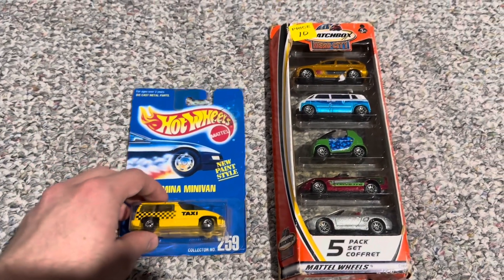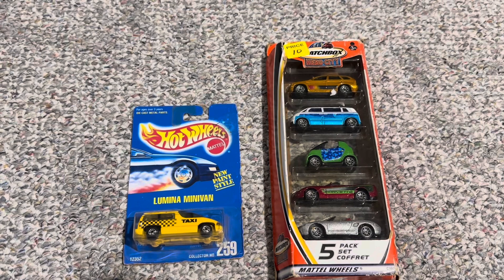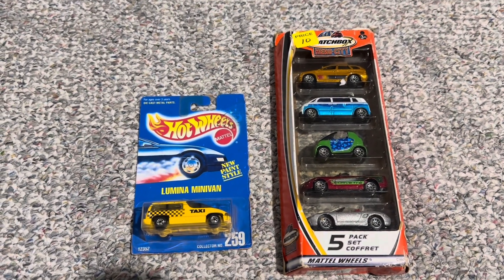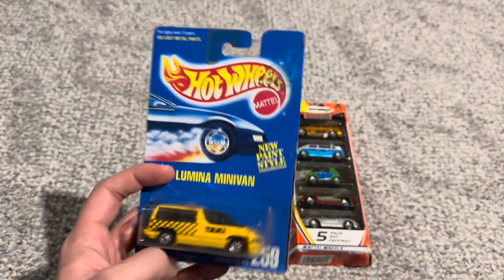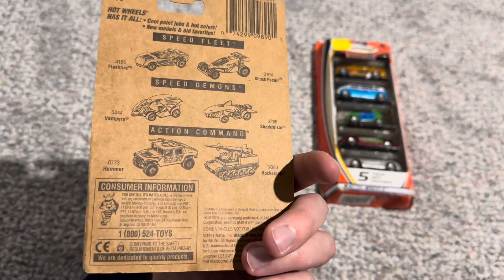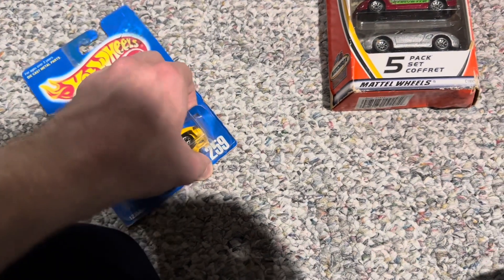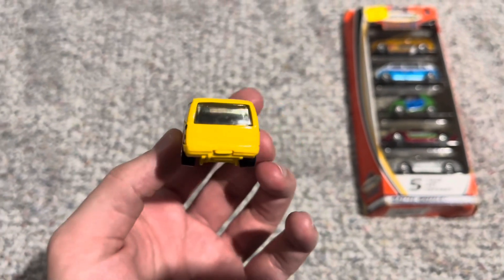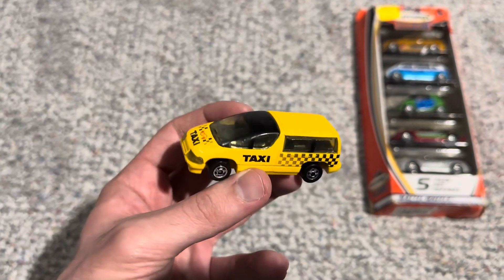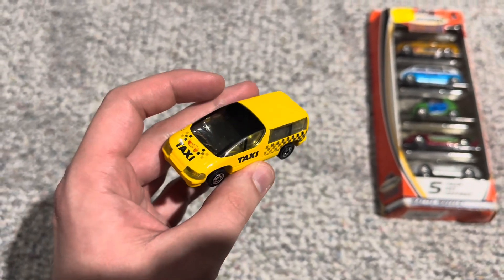Then we have some more small-scale cars. Up first, we have this Hot Wheels Chevy Lumina taxi van that I thought was a unique find, and then I got this five-pack of Matchbox cars as well. The Lumina van was $5. This is actually the original release of this taxi casting with those wheels on there. I do like the card art on the front and the details on the back of the card as well — this is from around 1991. You can even see the three rows of seats that the actual van would have — that's interesting attention to detail. It even has a yellow plastic base on it, which is a unique feature for sure.